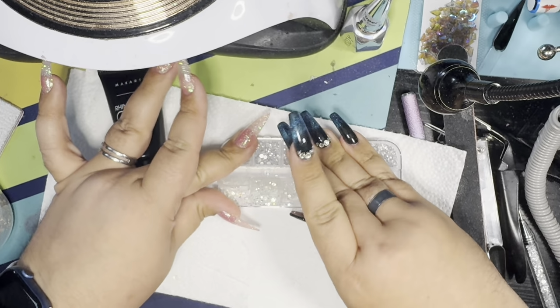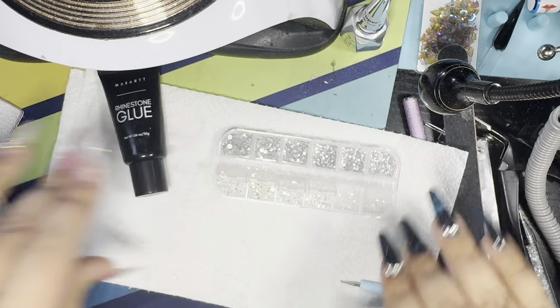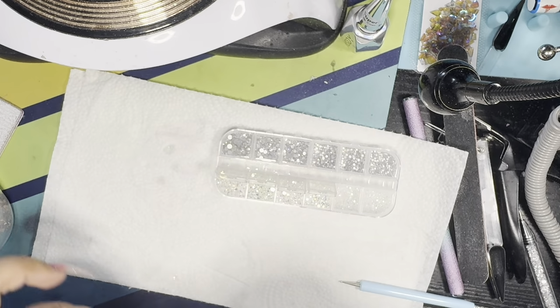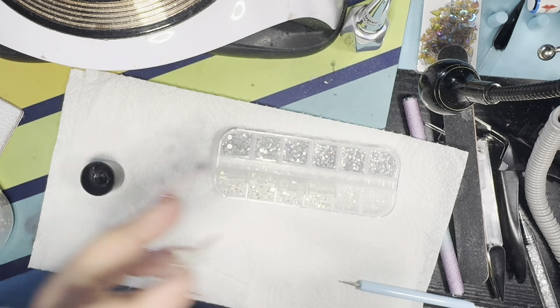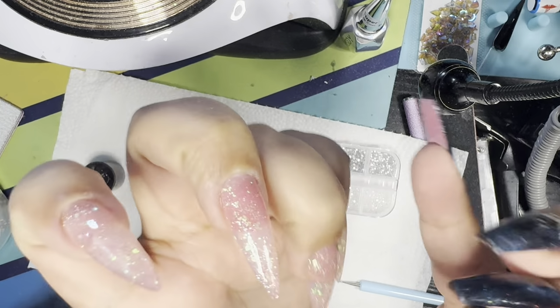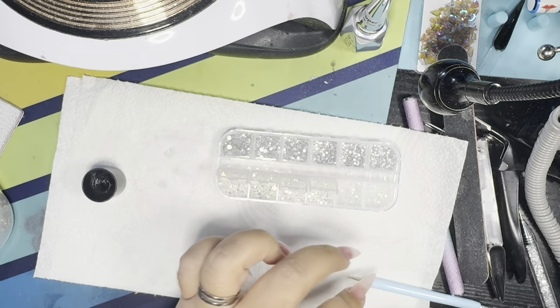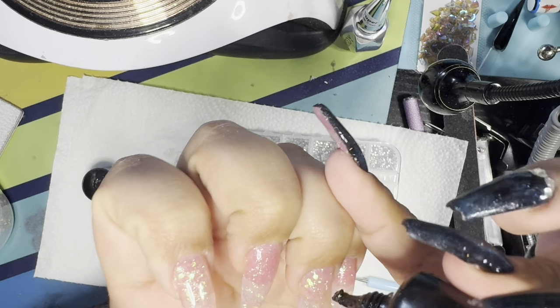All right, so you know, these go in a range of sizes, left to right. Usually on the left we'll have the larger stones to the smaller on the right. So I'm gonna do 2 accent nails with some stones. I'm gonna do my index and my ring finger. I think that's what I'm gonna do.